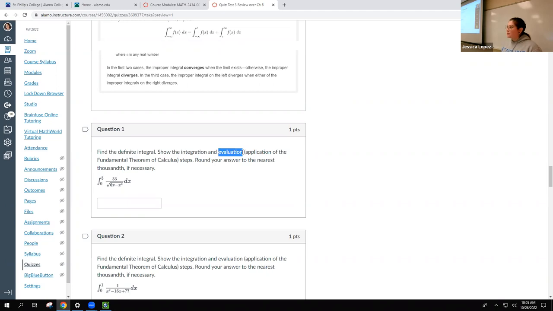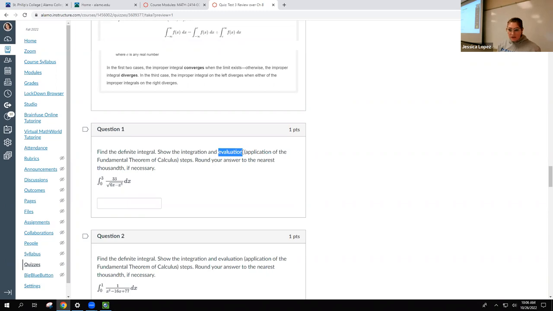And I was like, yeah, arithmetic is involved, but the evaluation step is the application of the fundamental theorem of calculus. That's a calculus concept, not an arithmetic concept. You plugging in your upper bound first, then plugging in your lower bound second, and then taking that difference, right? That is the application of the fundamental theorem of calculus. I need to see that step. If you decide to type it in the calculator after you've written that down, by all means, go for it. But what I don't want to see is you tell me what the integral is, you have the bounds there, and then all of a sudden you say the answer is 5.5. That you're missing that fundamental theorem of calculus step, okay?